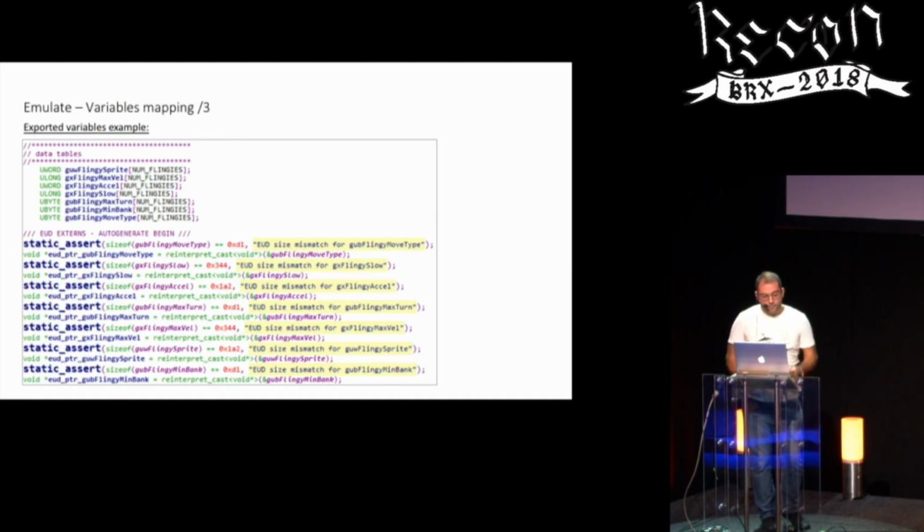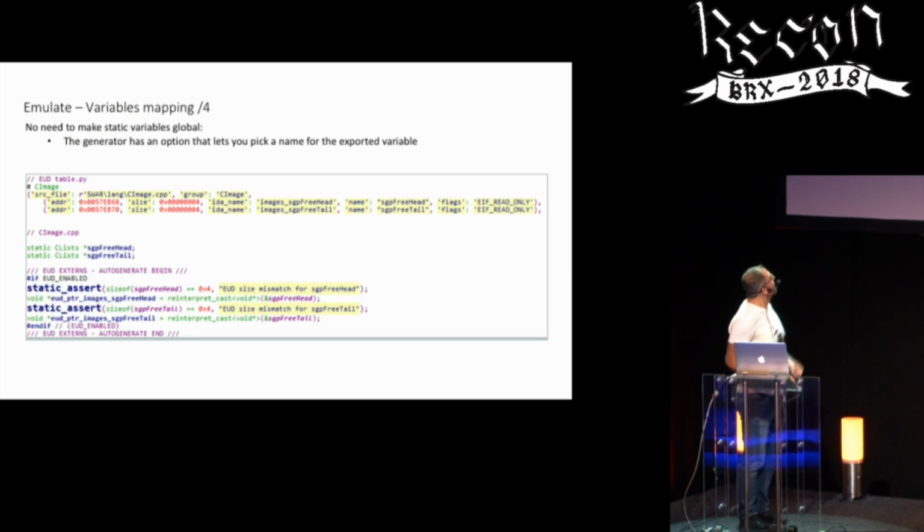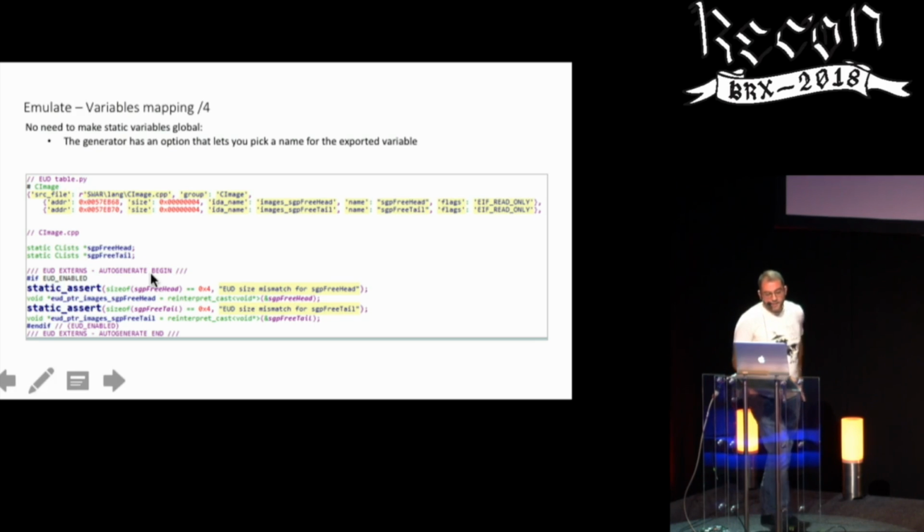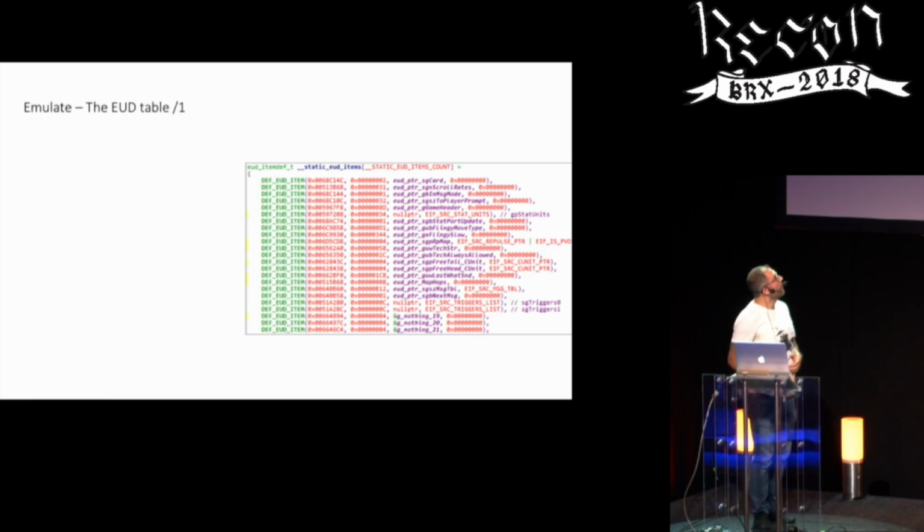And after I have exported all of those, here is an example real quick. Sometimes, as I said, we have static variables. And if I export them as is, I will have collisions with other static variables in other source files which have the same names. So the generator can let me override the name and prefix it. Like in the source file, it's called freehead, but there are other freehead variable names in other source files. So we can tell the generator to change the name, so they are unique exported variables. And then this is the final lookup table containing the old address and the actual in-game address, the real address.